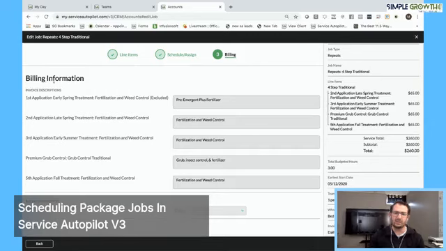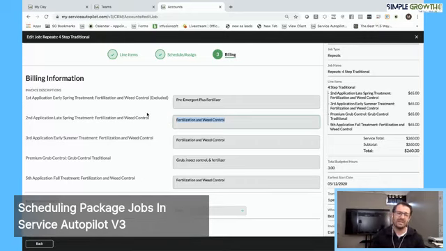So now that we have the information here, we're going to go into next, and it's going to go in and double check the billing information. So this is taking right off the invoice description on each one of those services before they're lumped together in the package. So we can override this right here for the invoicing descriptions if we want. So now it's all in one great place for workflow and time savings.